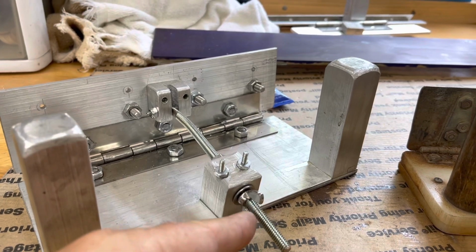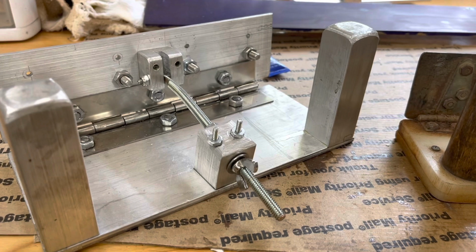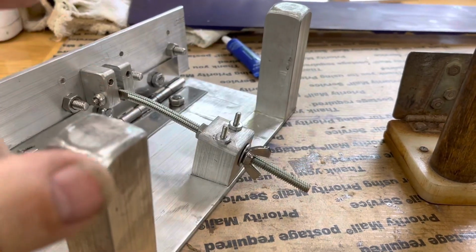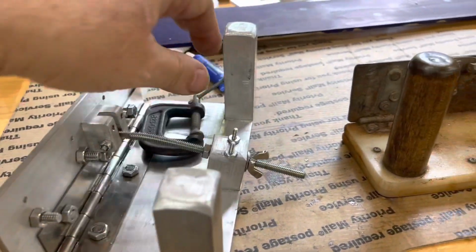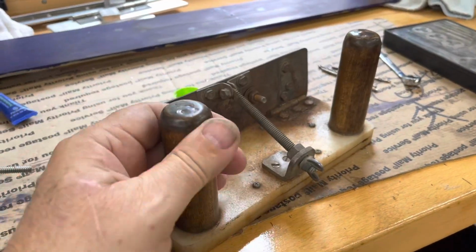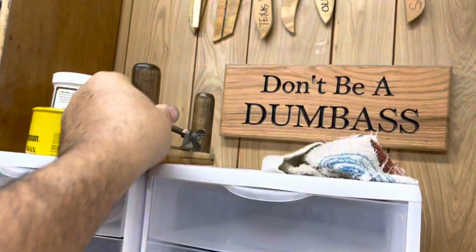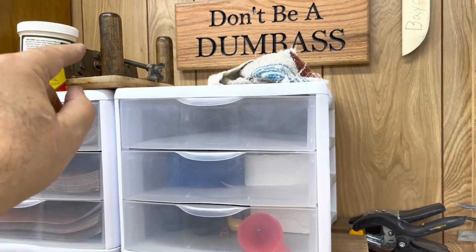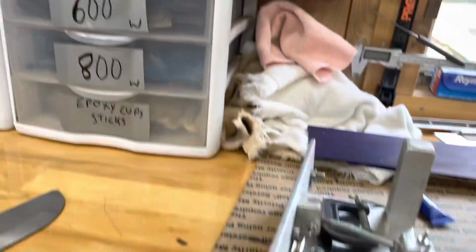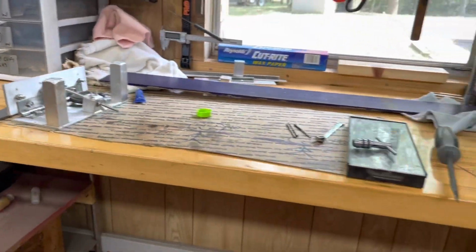I am going to knock the end of this off with my Dremel cutting wheel, just because I only need 4 or 5 threads is all I use. So there's that. And I'm not going to throw this away. I'm going to stick this somewhere where I can always look at it. And that's the thing. All my knives I've ever made up to this day have been made on that. And I'm real happy with my knives. I'm making progress, and every knife I make, I get a little bit better. So here we are.